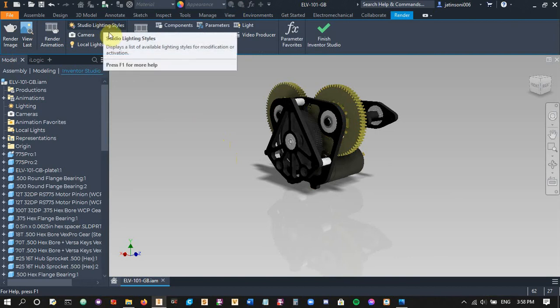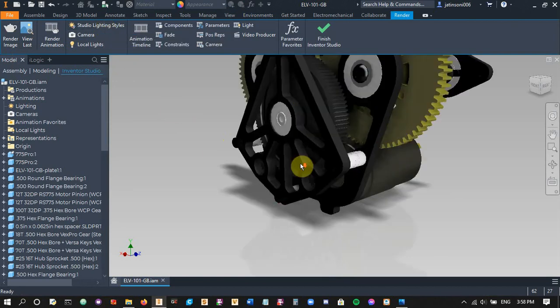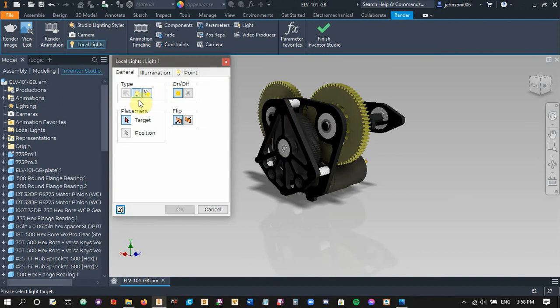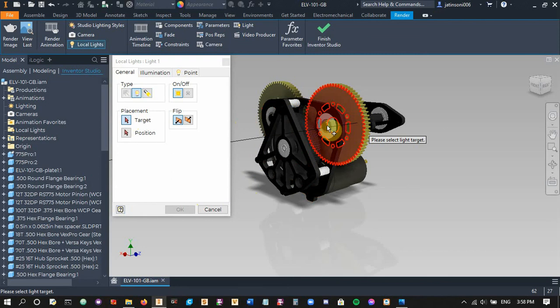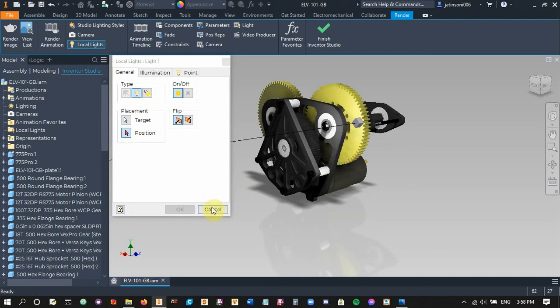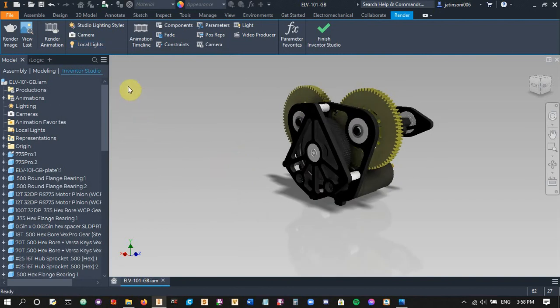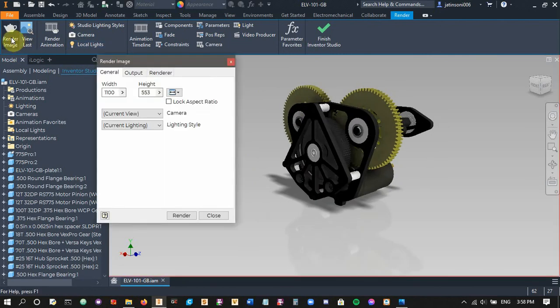and here you can change lighting even more. So if you think this looks really dark, for example, you can add more lights somewhere. There's a light, you can start placing the light somewhere like on the gear, that's where it will point to. Yeah, and you can see it brightens up the gear, for example. So you can set all those things up, and then you can hit render image, and then here you can specify the resolution. So I can do 1920 by 1080.